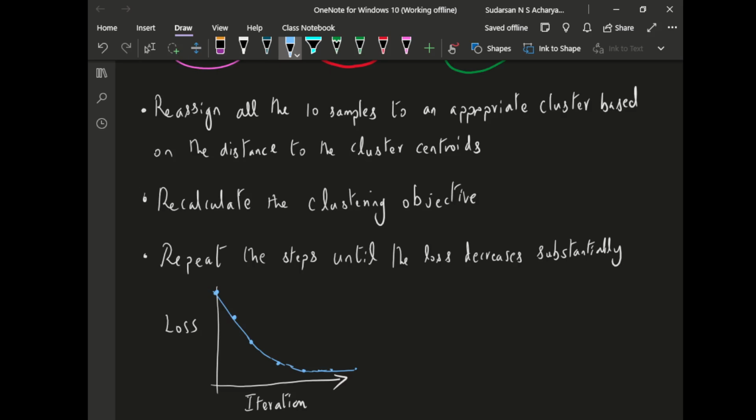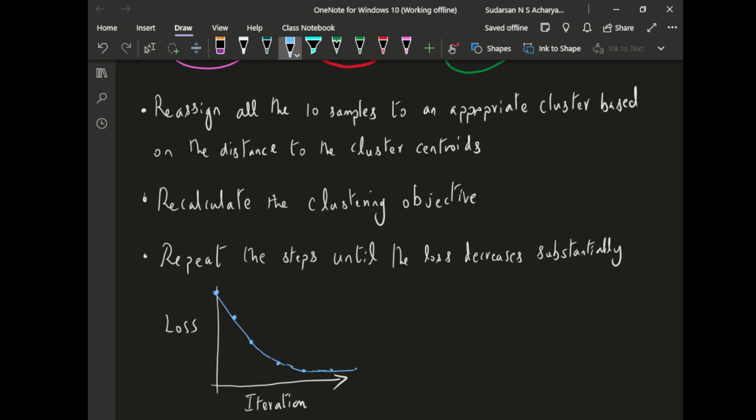So this picture is for visual purposes, but you actually have to calculate these values, the loss values, the objective values, and use a threshold. Right? So use a threshold that the loss doesn't change by, for example, more than 5%, then we stop in a relative way. Is it making sense? What I'm trying to say is, if you zoom into this picture after the 4th iteration, you might see that it's still dropping. So you should not jump to the conclusion that everything is fine at step 4, right? So you should actually numerically calculate the values.